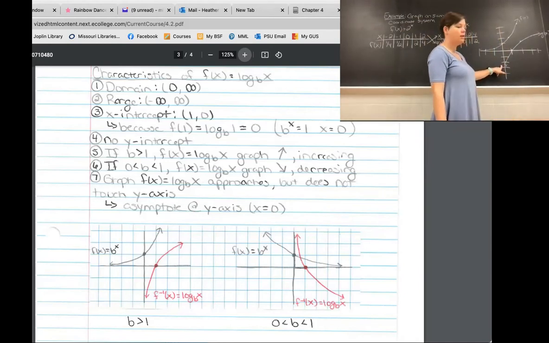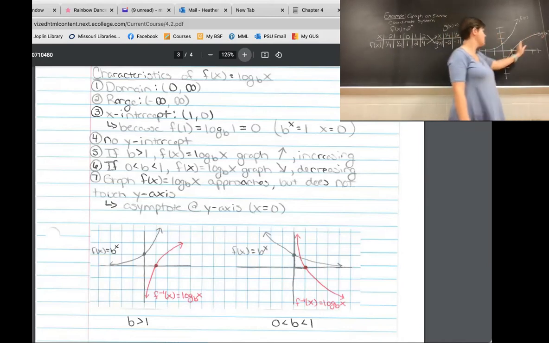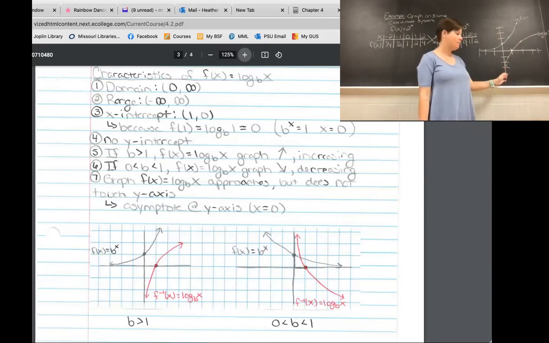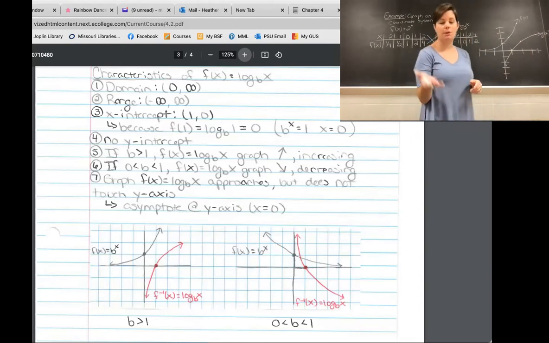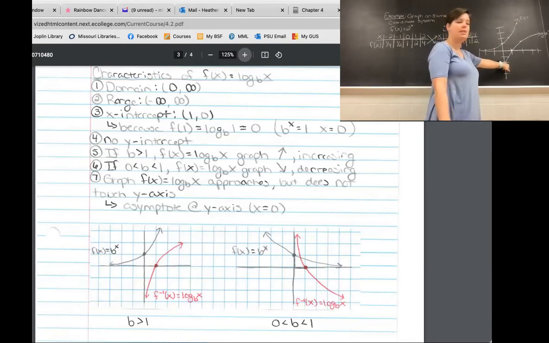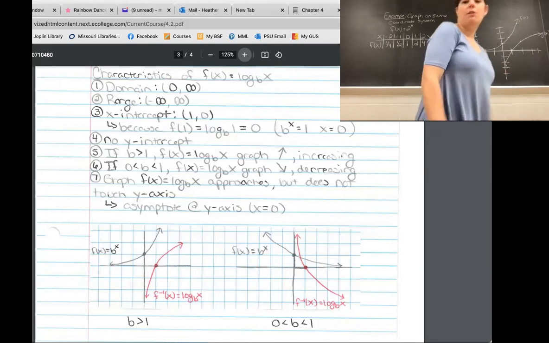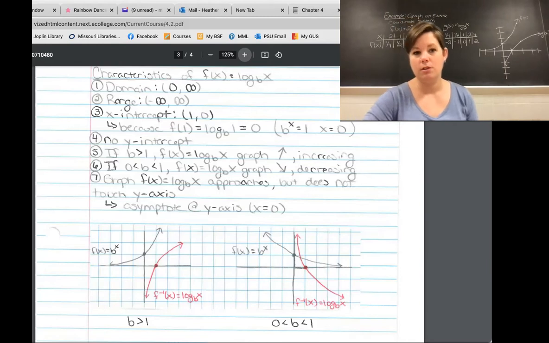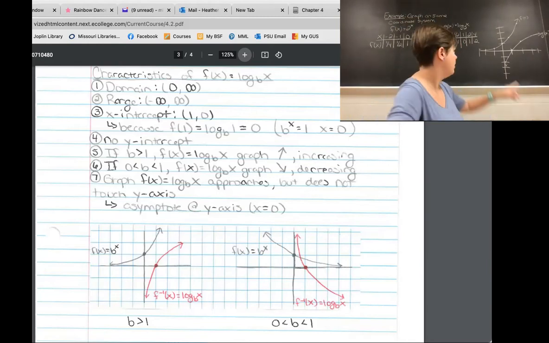So if you notice, if we're trying to figure out what the domain is of this g of x, well, what would the domain be? The domain is going to be 0 to infinity, not including 0 because we don't ever actually cross that y-axis. And if you notice, the way you know that is if you come over here to the negative side, if I pick -1 and I go down or up, I'm never going to hit this graph, am I? Because it's not included in the domain. In 4.1 in exponential, our range was like that, as you can tell.